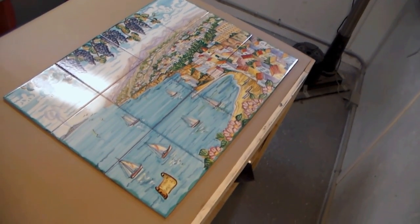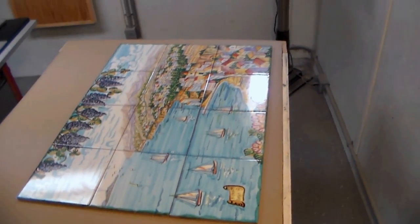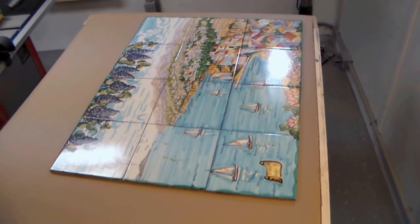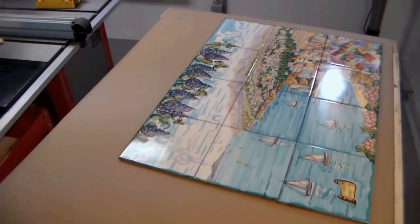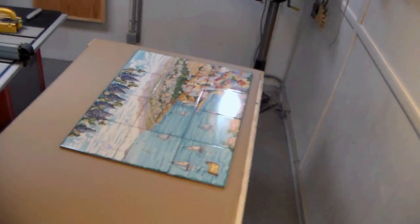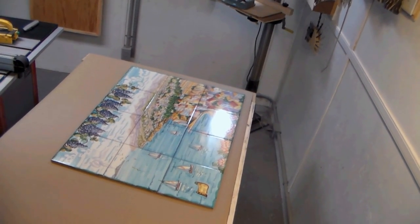All right, so here are all the tiles laid out. This is a picture of Sorrento, Italy. And what I'm trying to do is decide the best way to mount that. I think I'm gonna make a traditional frame, and I'll take some measurements and make a backer board. I happen to have some little quarter inch MDF rolling around the shop, so I think I'm gonna use that.